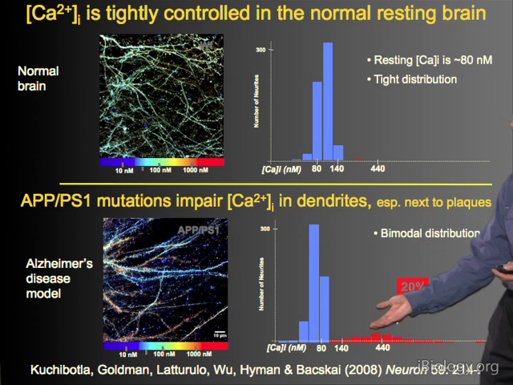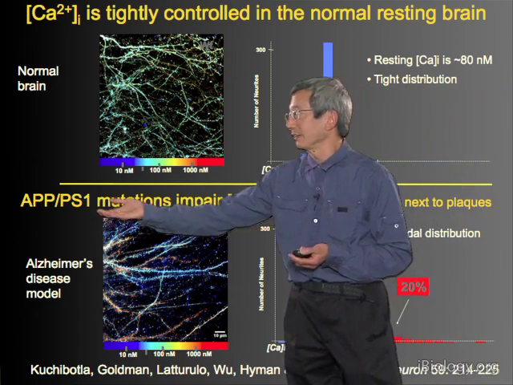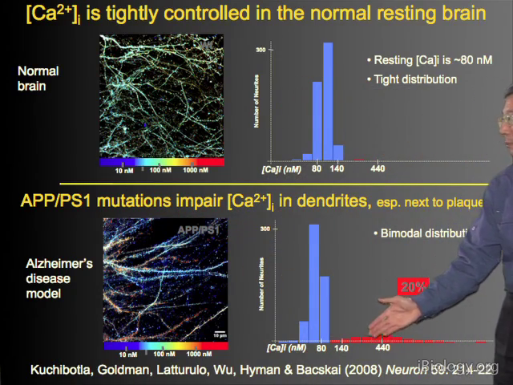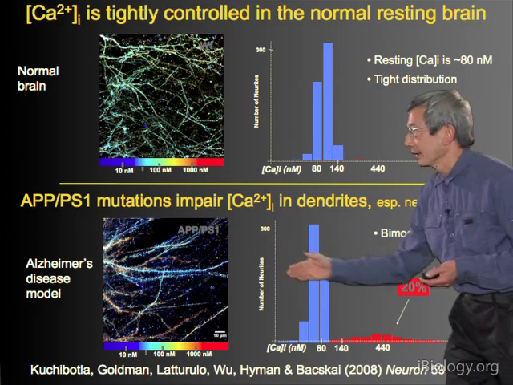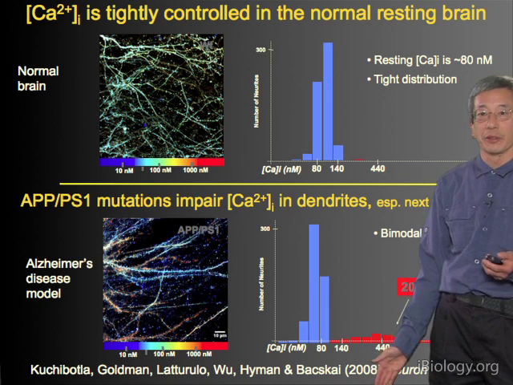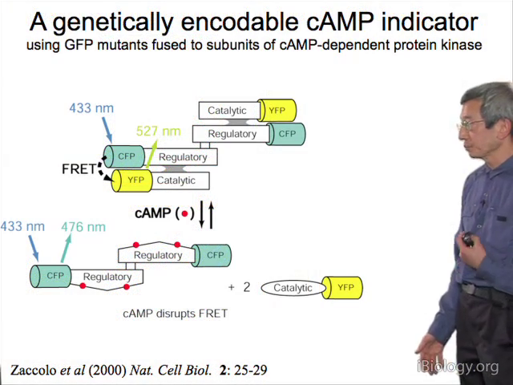This is high, and it turns out that these are highest when they are close to the plaques, the damaging deposits made of these mutants. So here it was essential to be able to calibrate the calcium scale in absolute terms, and that's much more difficult with all of the other forms of indicators than with this 2-color version.